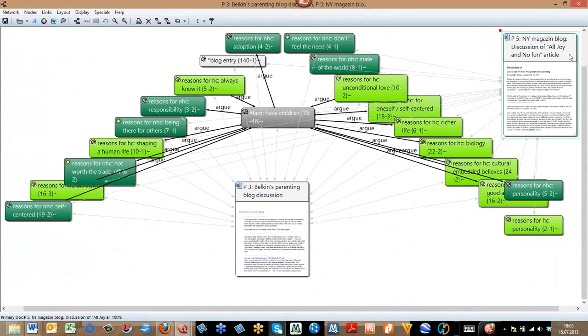That means now we have to tease it out. But you can see that some codes occur in the New York Times blog that don't occur in the Belkin Parenting blog. Some codes you can find in both. So these kinds of queries answer the question, does a code occur in a particular document, and you can do case-based comparison.